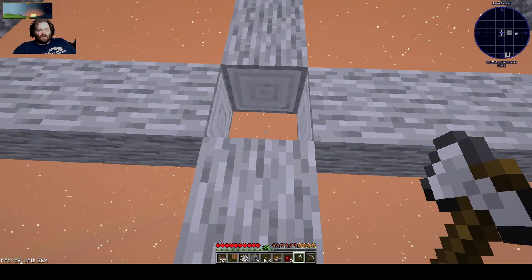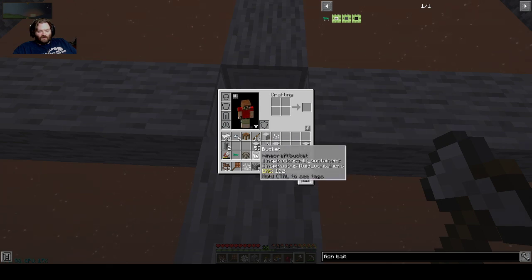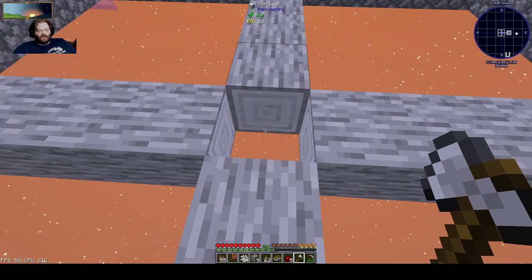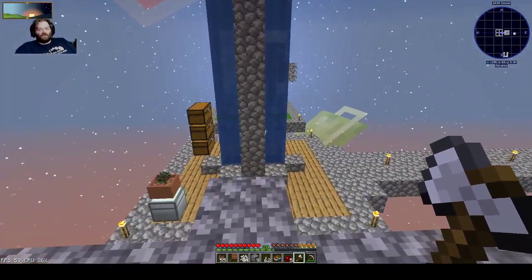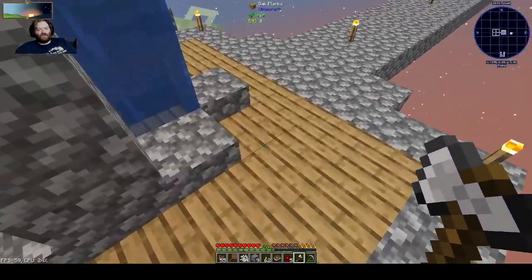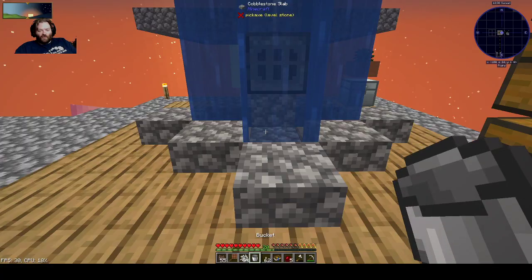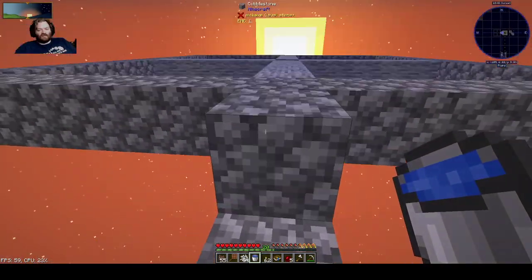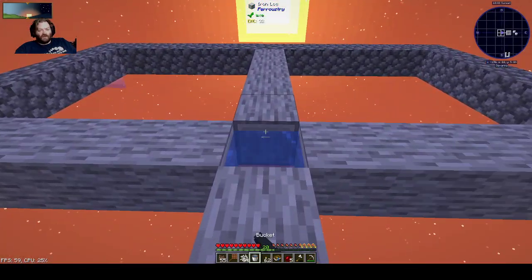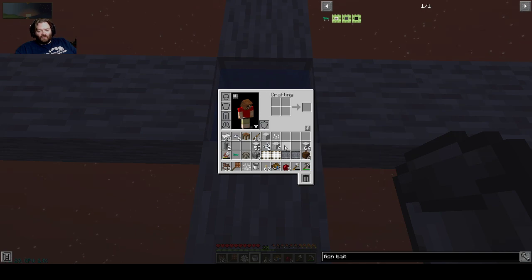So I need the ability to move underneath this without actually having to go underneath it, mostly because I just don't want to pillar out from there. God, it would be the easiest thing to do, though. I did make an infinite water source over here, so it's not like water is very hard to come by. So I'll just do the exact same thing over here that I did up top, except I'll use it very, very quickly and for very little.